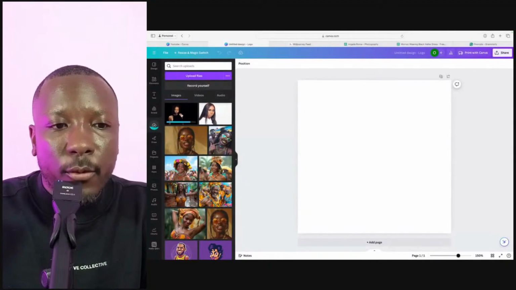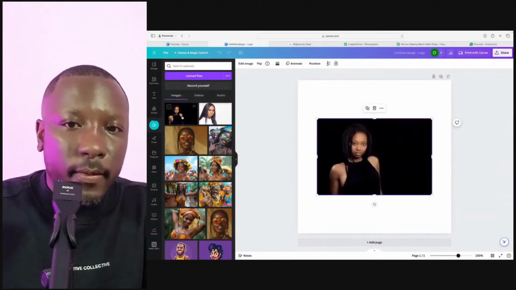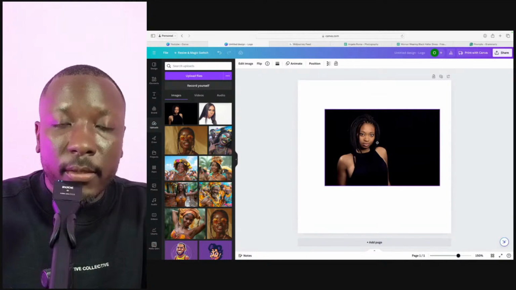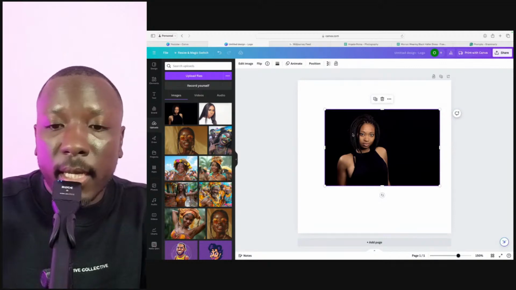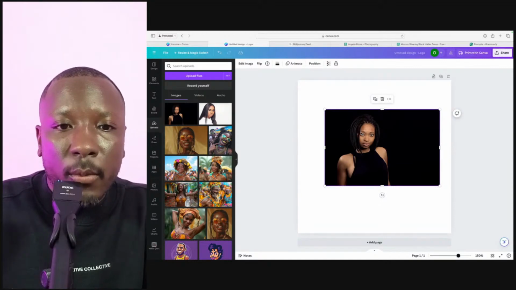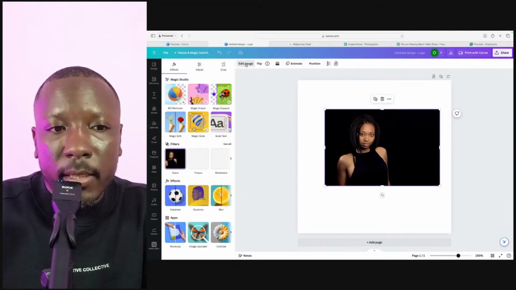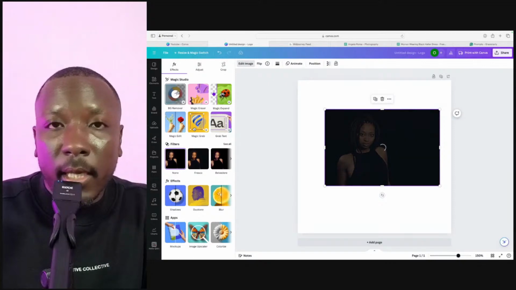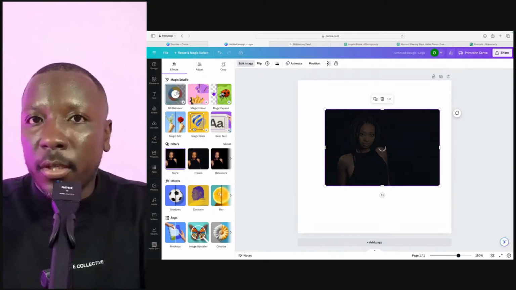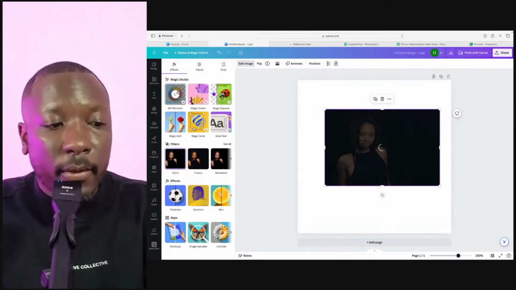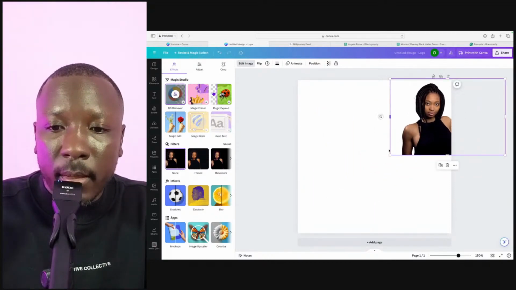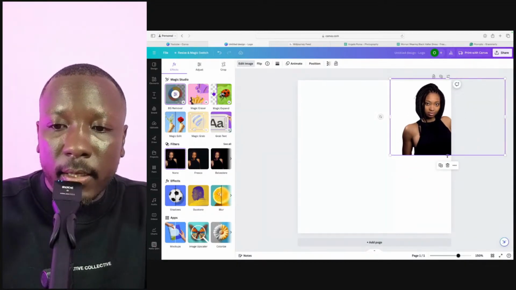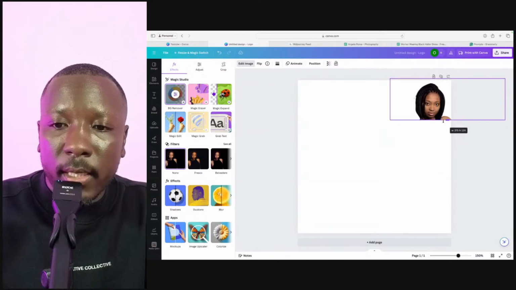And just a reminder, we're using this image to get the person's facial features. It's not necessarily going to get the shoulders, the braids, or anything like that unless we actually type that into the prompt. So I want to edit this image because I want to remove the background. Again, if you have the free version of Canva, you can't remove the background, but if you have the paid version, you can. So it did a really great job, but that is not all that I want to do with this image.